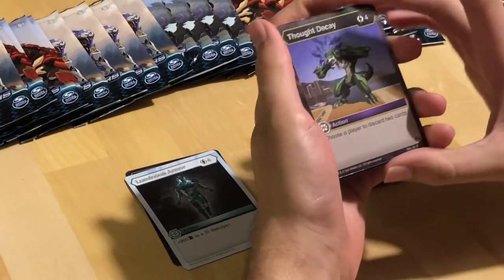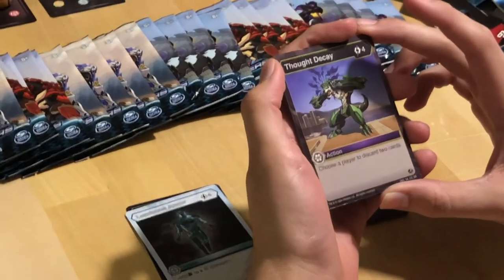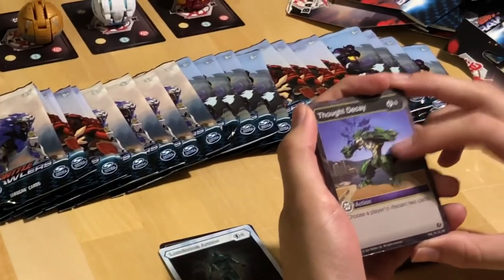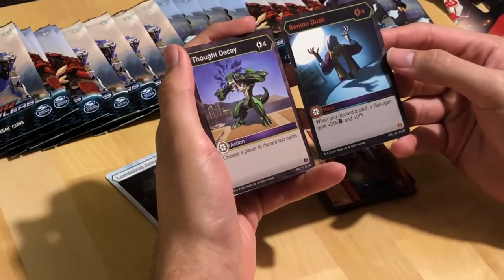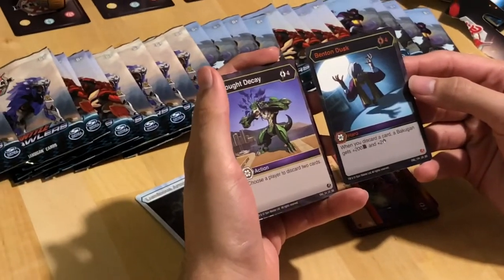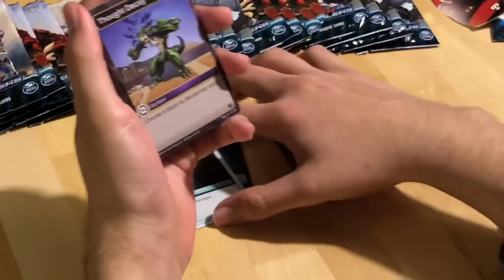Anyways. Thought Decay. Four energy, darkest action. Choose a player to discard two cards. So if you use that with the other card, that counts as two activations. So it's plus 200 and plus 2 damage, or 404 damage. This one? I would think so. That's a whole 8 energy, so it's a lot, but interesting. Pretty decent card.